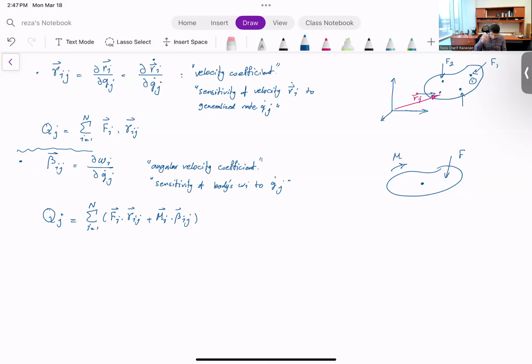And something to note here is that to write the generalized forces in this form, imagine I have one rigid body. This is the center of mass, or whatever reference point.